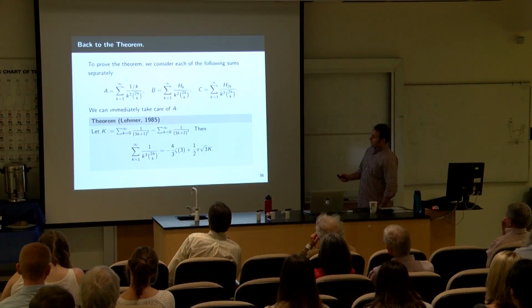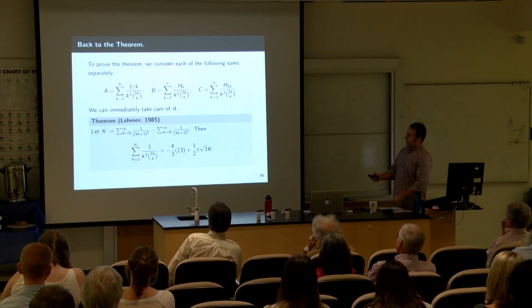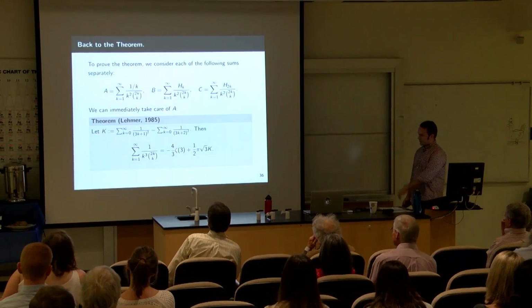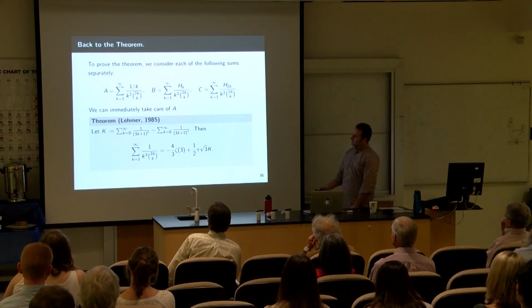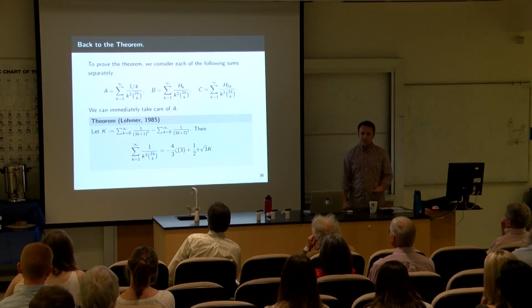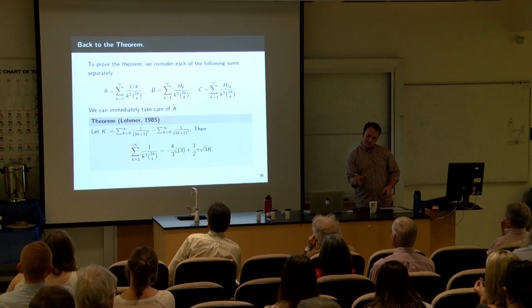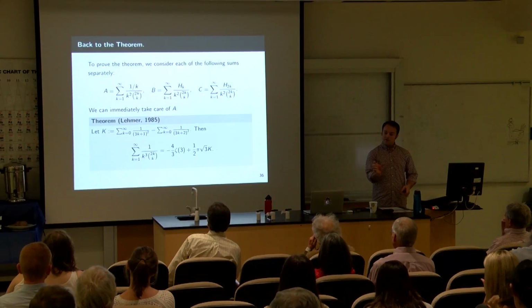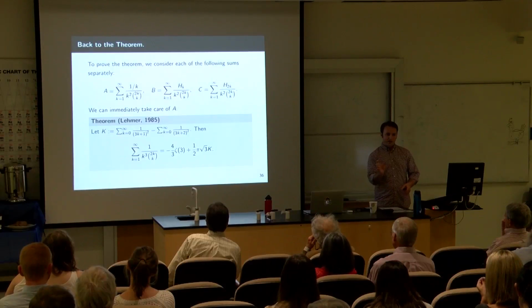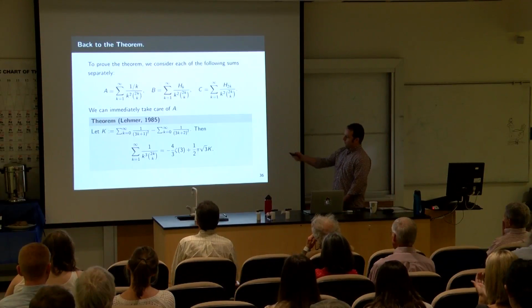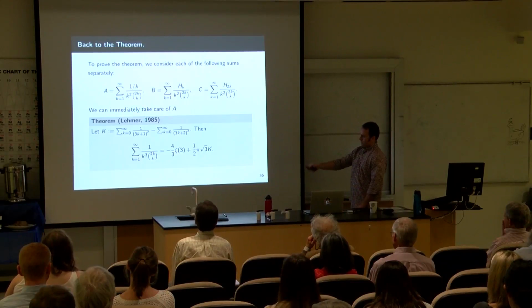So the first one, 1 over k, the one that doesn't involve harmonic numbers, was done years ago. Actually, I think it was proved before 85. This is one of those results that you'll see in papers from the 70s where they'll say, in personal communication with this other guy, I know this is true, but there's no proof of it. And it's like, well, do I really believe it? I don't know. But this is the first time I've actually seen it. It was in this paper from 85.